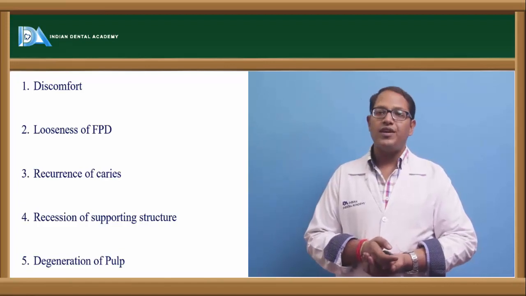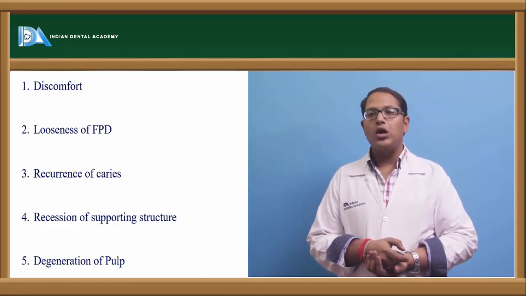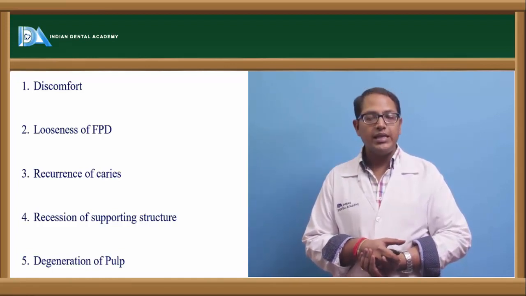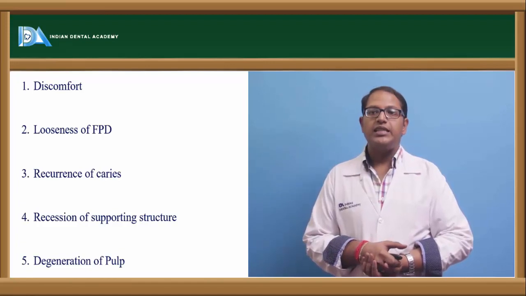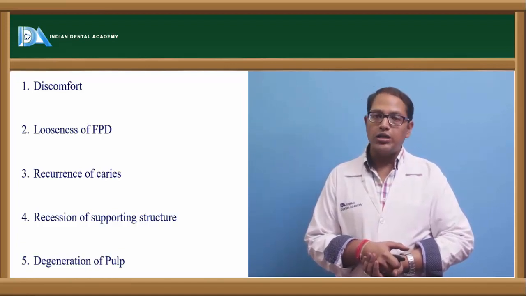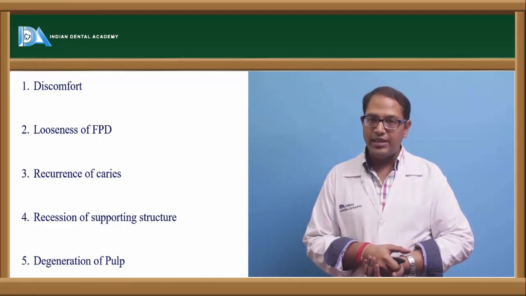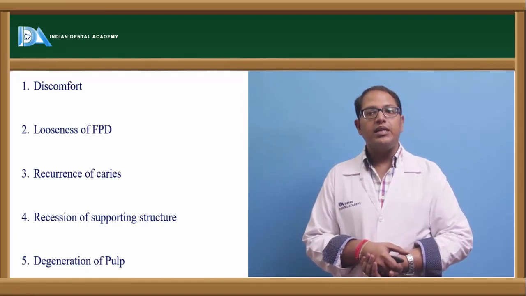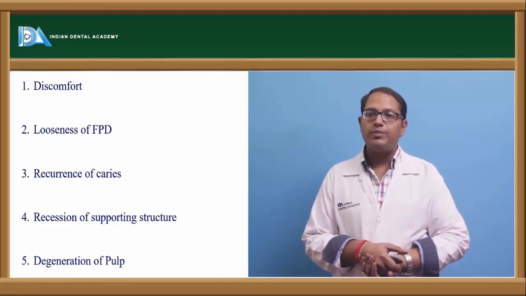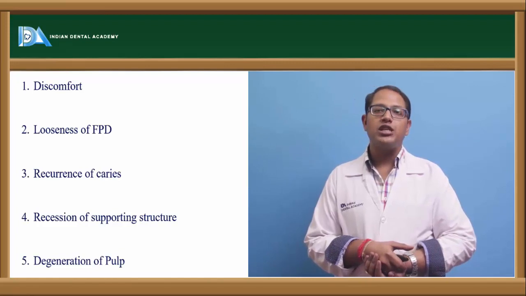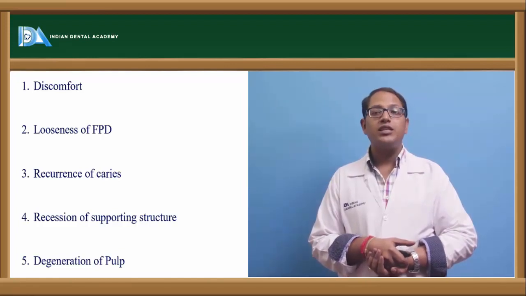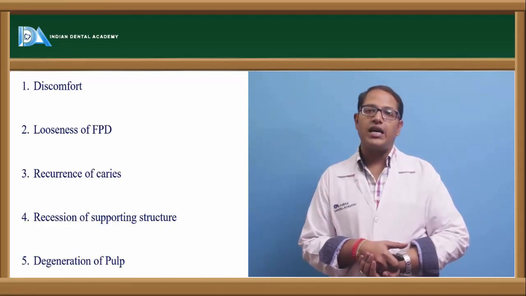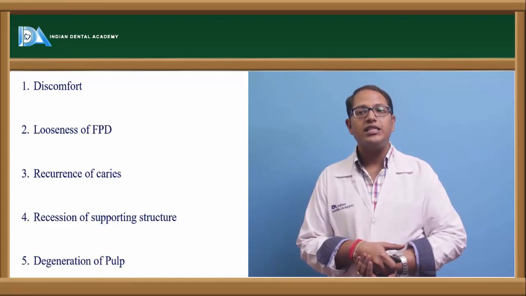Second is looseness of the FPD. Now looseness of the FPD can occur because of what? It can occur because of deformation of the metal casting on the abutment. It can happen due to inadequate torque. It can happen due to the technique of cementation, wrong isolation, solubility of the cement, caries, mobility of one or more abutments, lack of full occlusal coverage, and insufficient retention in the abutment preparation. There can be poor initial fit of the casting which is prepared. There can be casting defects.